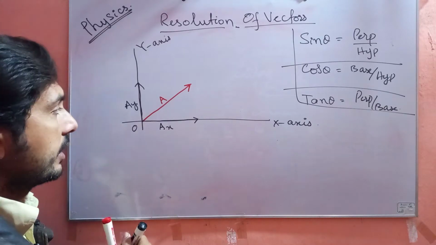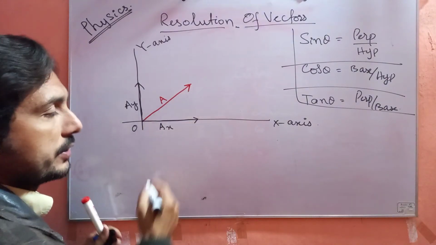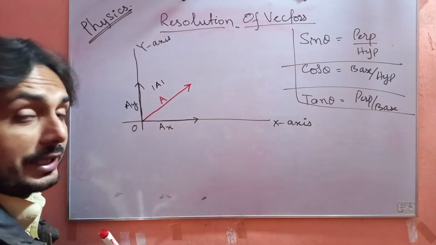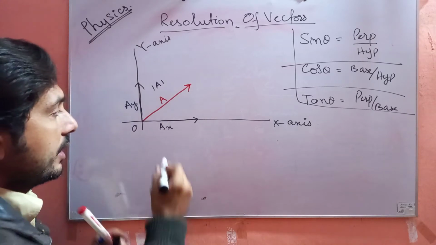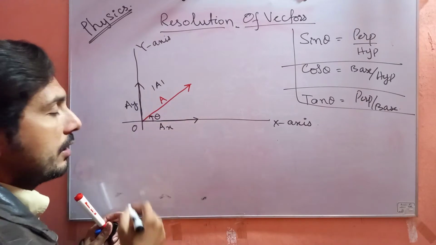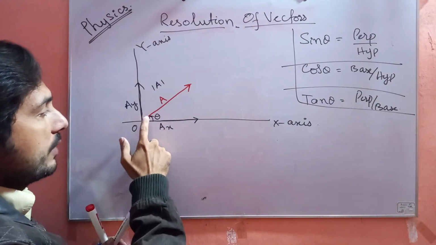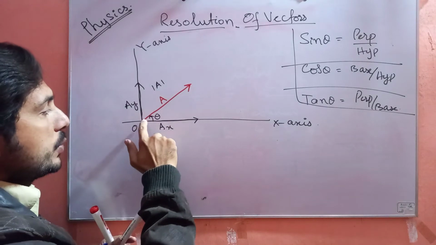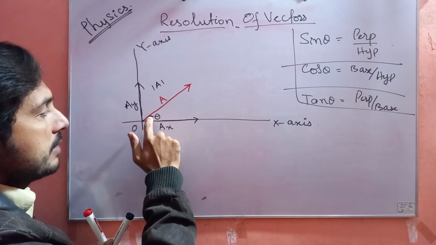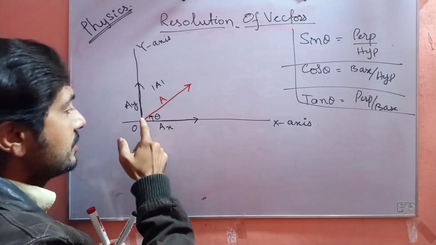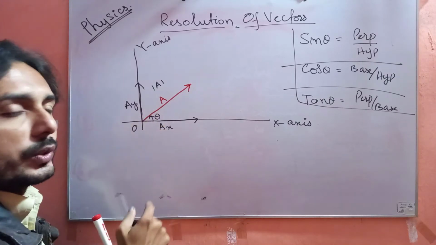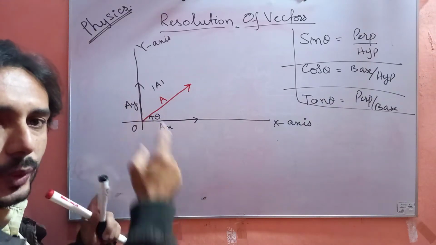The third thing is the magnitude of this vector. Means we have to determine the magnitude of this vector as well. And the last thing is the angle which is made by this vector at the origin, at the center. Now this angle is made with respect to the x-axis because this vector is starting from this origin which is related to the x-axis, so we have to determine this angle as well. Now this angle means the direction. By this angle we mean the direction of this vector, whether it is going anti-clockwise or clockwise.